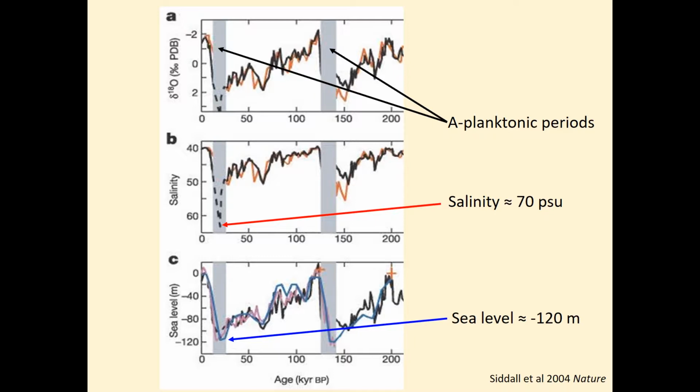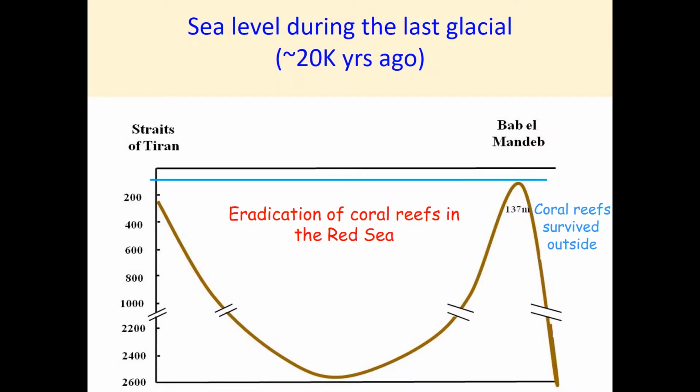The only organisms left there were bacteria, halophilic bacteria. No coral reef, no fish, no foraminifera. All the metazoans are just gone. There is no fossil record from the glacial periods, and that's not the only one, but there was another one. So we have a reset of the coral reef of Eilat, not of the Red Sea, including the Gulf of Aqaba.